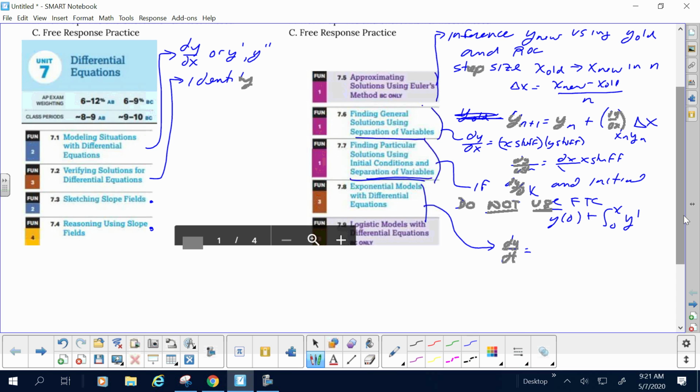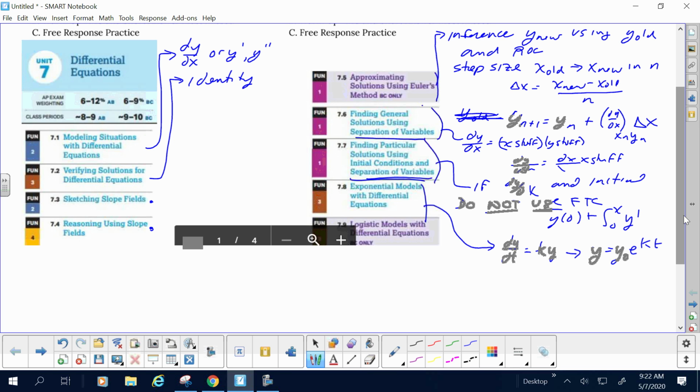So obviously how much it changed depended on how much I had, not time so much. This idea that growth rate depends on how much you have of the dependent variable is unique to exponential growth, all right? It implies the exponential growth or decay model. Remember, K positive implies exponential growth. K negative implies exponential decay, all right?